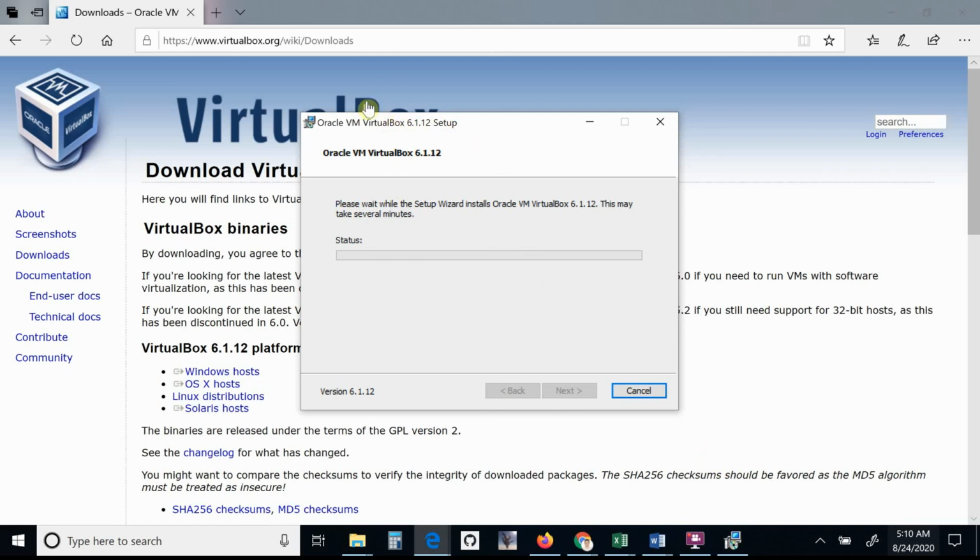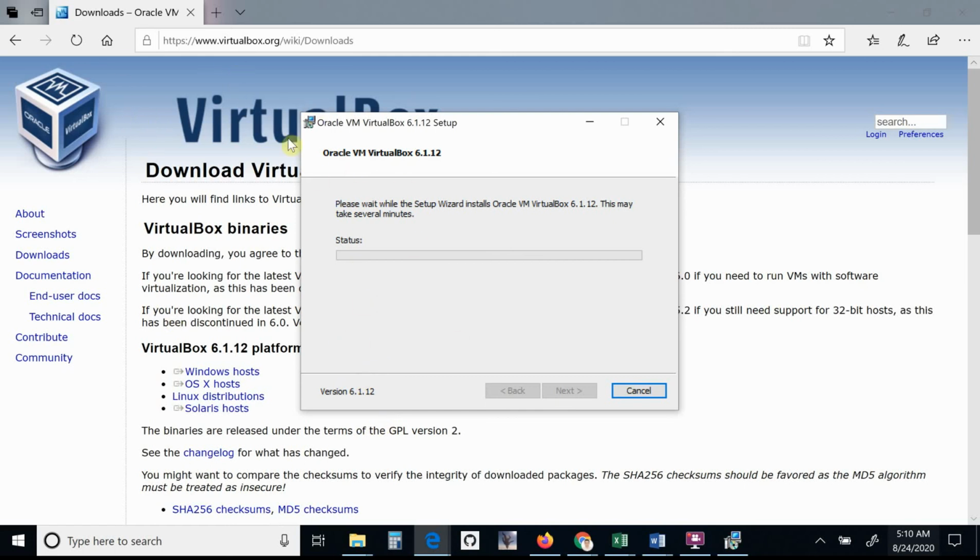All you need to understand is that this is your BIOS. Basically you can look at the specification, you can change it. The network is going to be very important for us because we are going to implement more than one adapter and we are going to set up a network. USB as well, storage. You can also add additional drives and so on. So this is like the box.